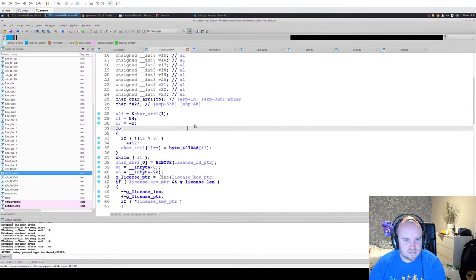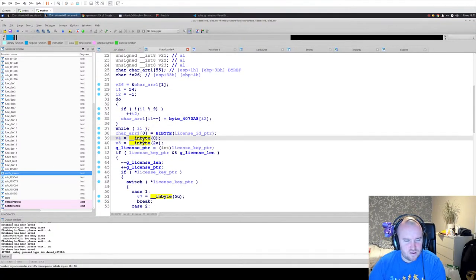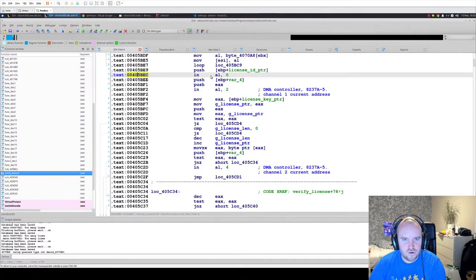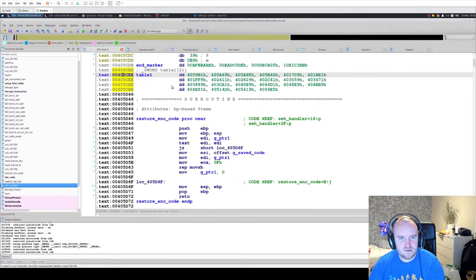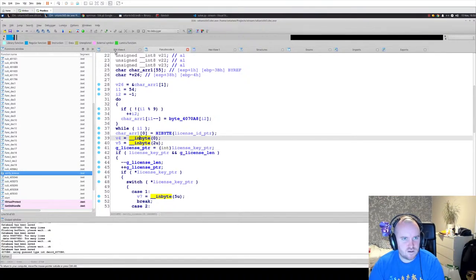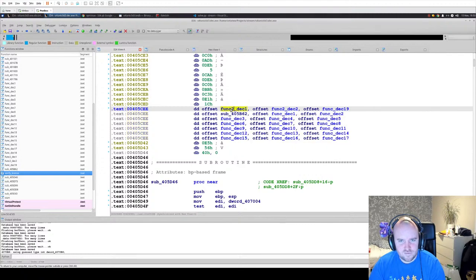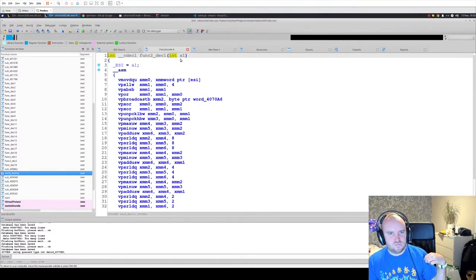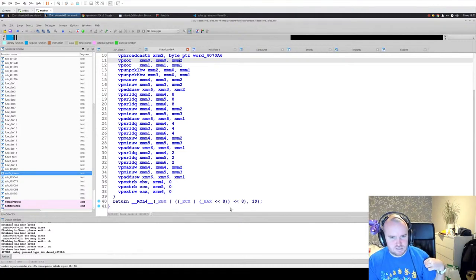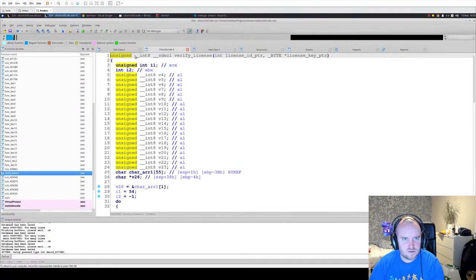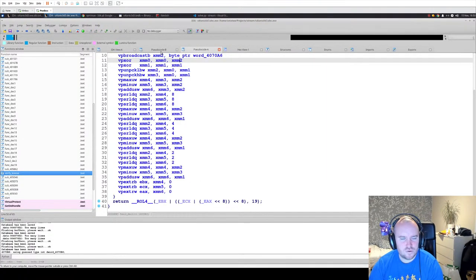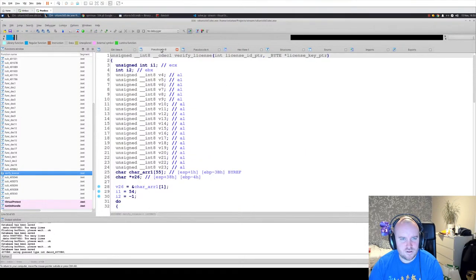So what will happen is that, let's say we can take this as a first example. This thing here will call function zero in this table. Let's go to this table again. So it will call this function, which will do all of this and return. And then I should actually open another, let me go back to the table, and then I have the verify license thing.